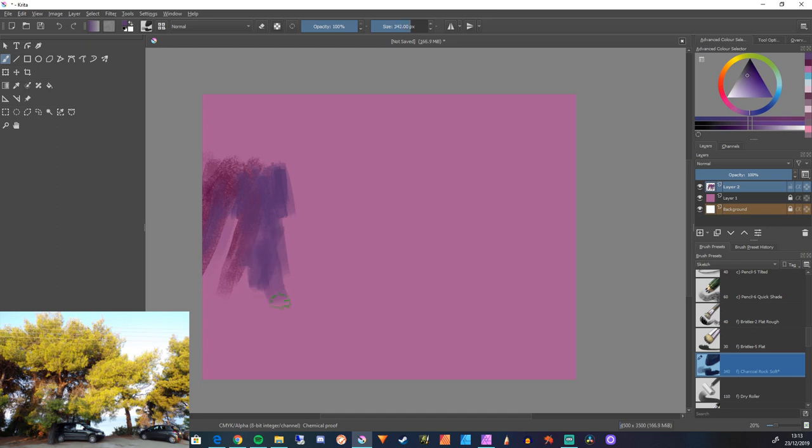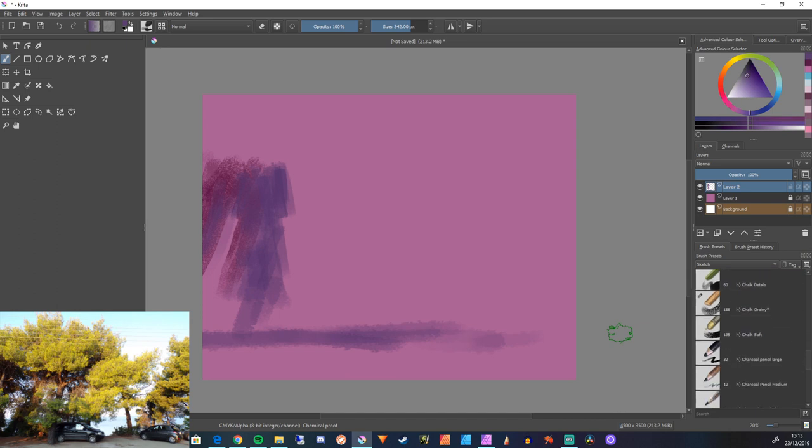I've not done any pastel drawings in Krita at all before, so I'm just trying different brushes. And the one I'm using now feels a little bit more like a watercolor brush, where I'm sort of painting on not very wet paper, but just damp paper. So I'm playing around with a few brushes, and the one that I settled on is called the chalk grainy brush. I use that for the rest of the painting. I don't swap it at all. I do the whole painting with that one brush.